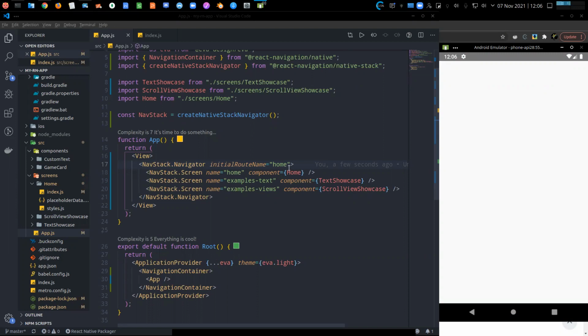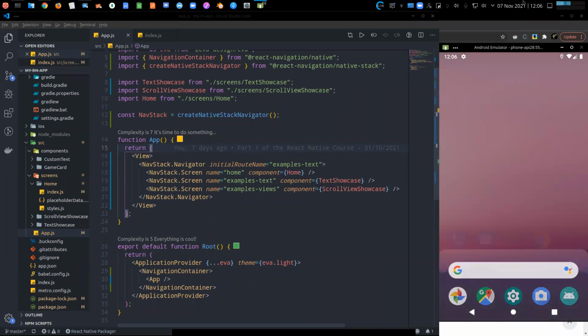Let's try a different route, maybe. Maybe it's an issue with our home. So let's try this one. This is very weird. So we'll try to solve this issue together. Though it's quite a weird issue, to be honest.